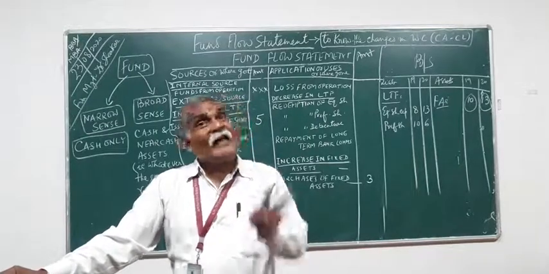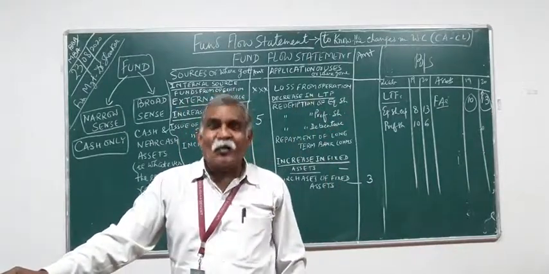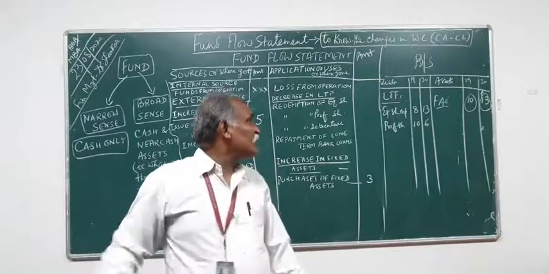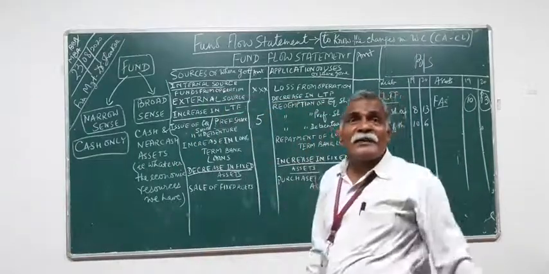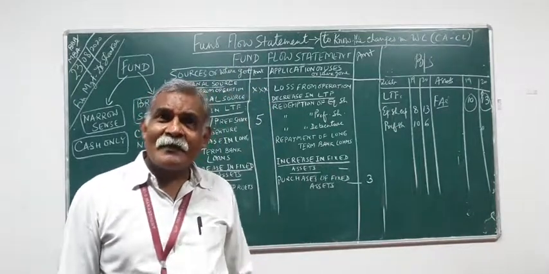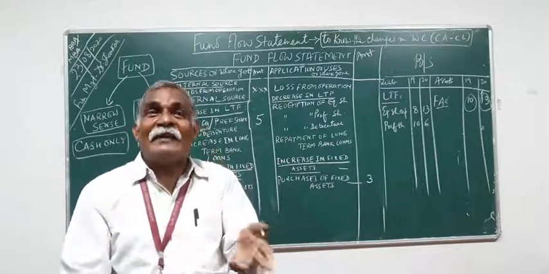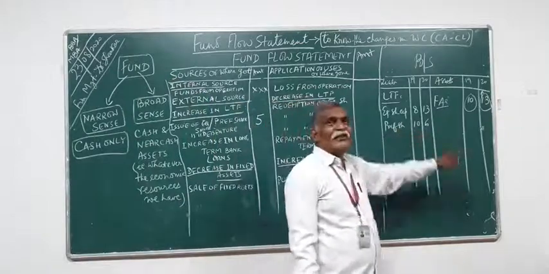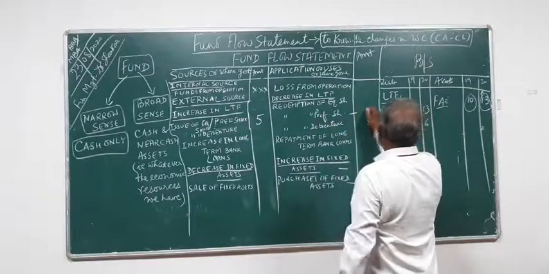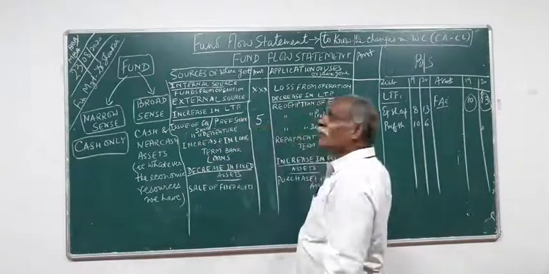So what happened? We paid the money to the preferred stockholder, 4 crores or 4 lakhs or 4 rupees. In this way, which side do you want to consider this 4 rupees? Application side or sources side? That is the application side, because we have utilized the money. We have utilized the fund, and only then has the amount decreased from 10 to 6. So on this side you have redemption of preference shareholder capital, that is how much? 4 rupees. Here the issue became 5, but the redemption became 4 on the reverse side.